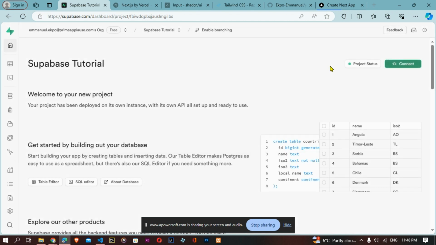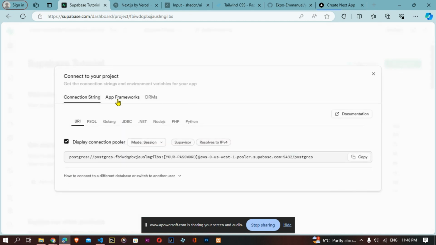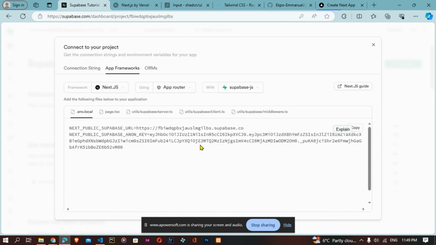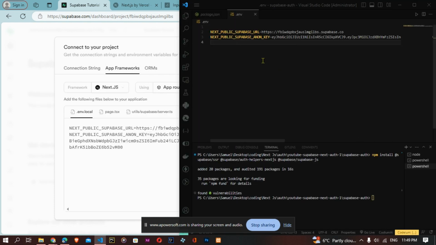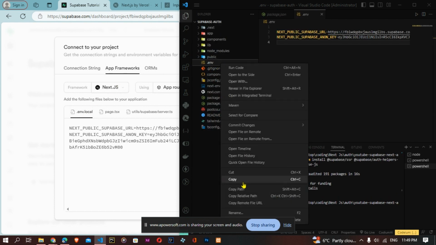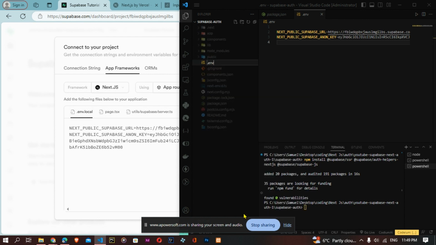If you come back to this home and hit connect, then app frameworks, the first one is Next.js. You simply hit copy and paste, and that's it. We need to rename this to .env.local. I think .env should also work, yeah.